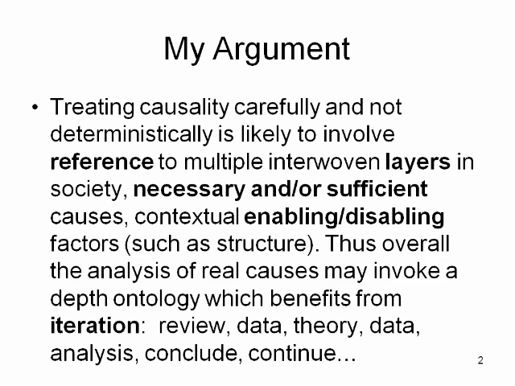And the world, especially the society and nature, can be seen as having layers. And the layers are not strictly in a multi-level nested structure. They're interwoven. And within that, I'll be talking in the middle of my talk about necessary and sufficient causality. So you might say a condition in this layer is a necessary condition in order for that to happen. And we usually call that contextual enabling. So contextual enabling and disabling factors might be called structural factors.